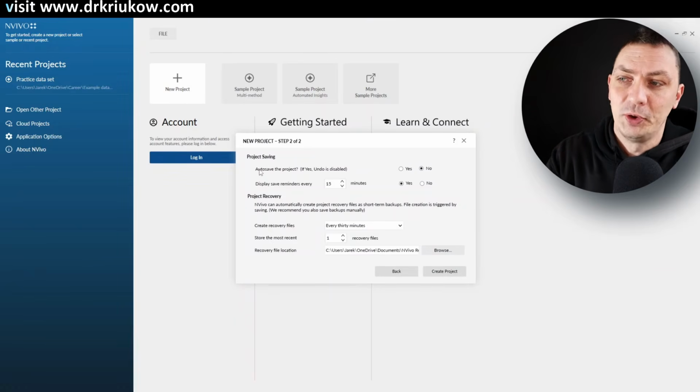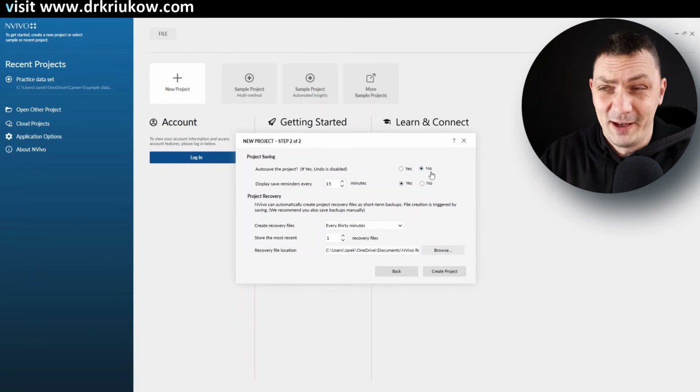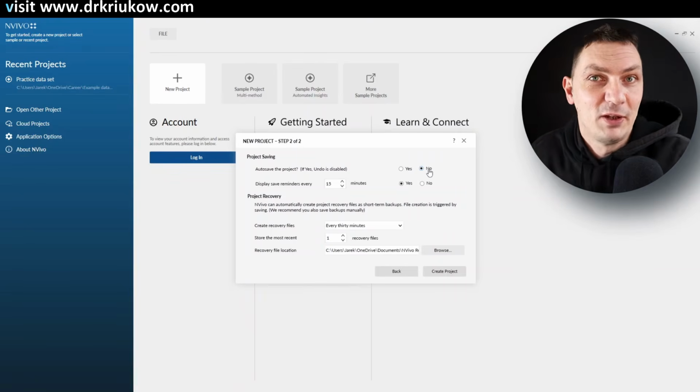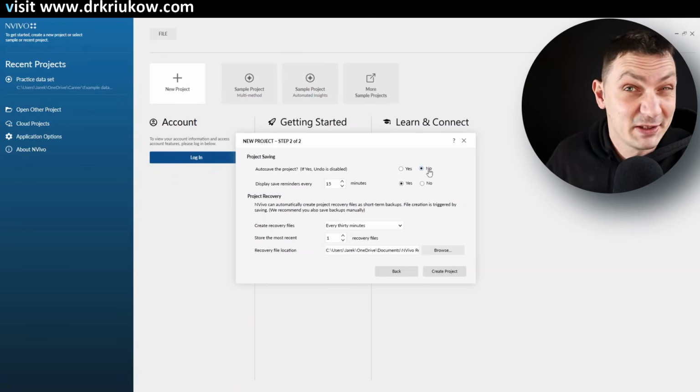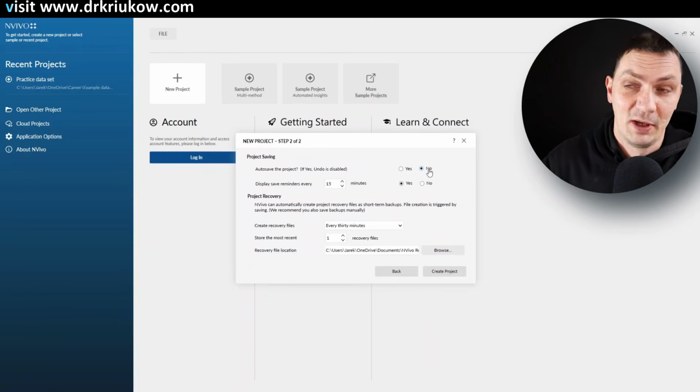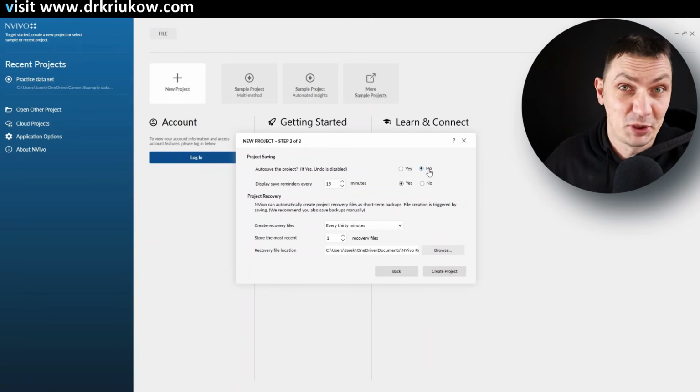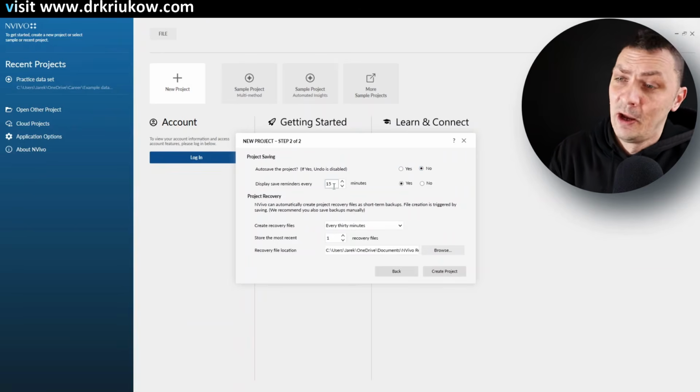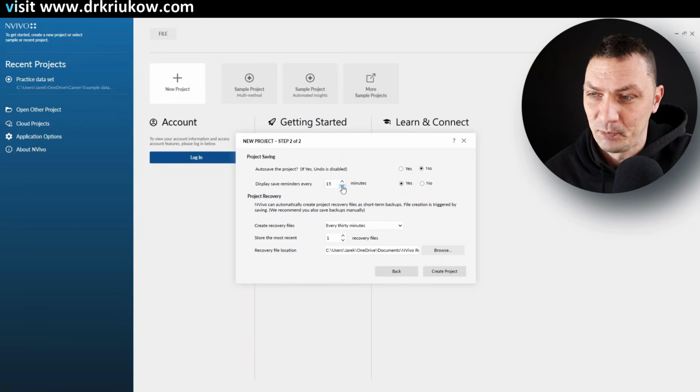You do not want to auto-save the project, because what this means is that you may sometimes find that if you did something that you don't want to do, maybe you deleted something by accident, then NVivo decides to save the project by itself. You definitely don't want that option. But what I usually do is I do want saving to take place a little bit more often.